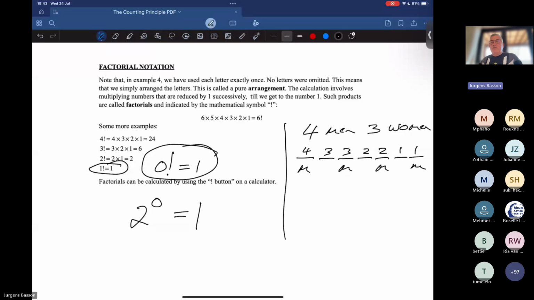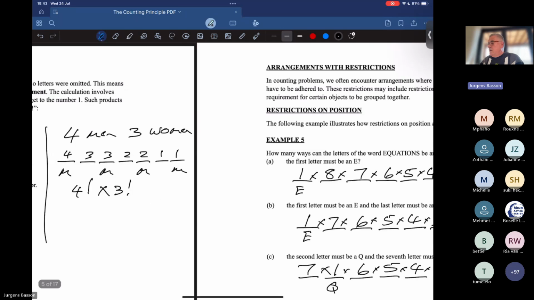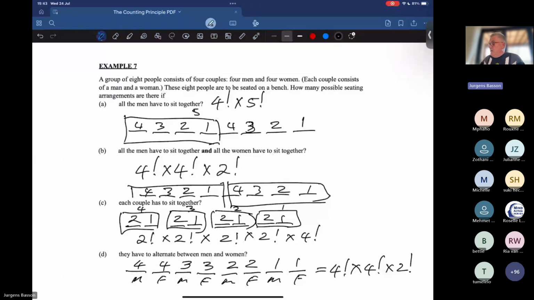And do you notice this we can do only one way, because the males are more than the women. If you want to start now with a woman, the last 2 positions will not alternate. They will both be males. So when the one is more than the other, you have only one possible arrangement. So the answer for this one will then be 4 factorial times 3 factorial. So we don't have a times 2 like we had in the question we just did, because that 2 was because we can do it again, starting with female. I hope that is clear to all of you.